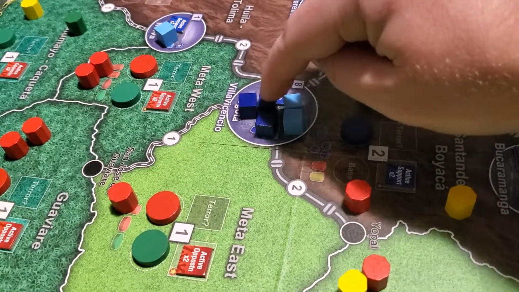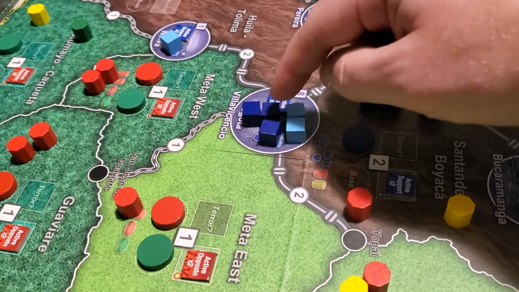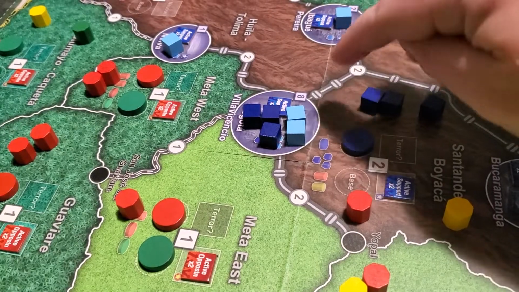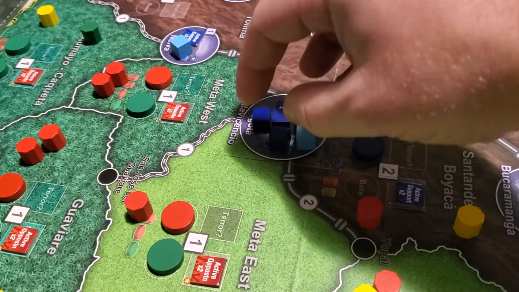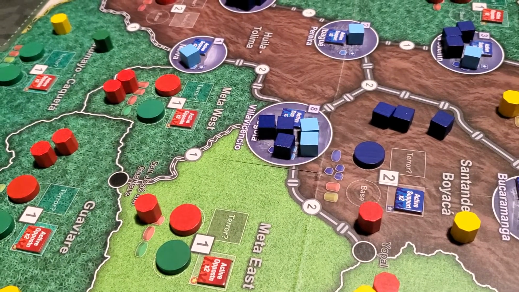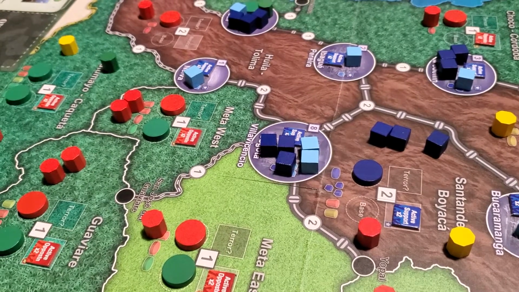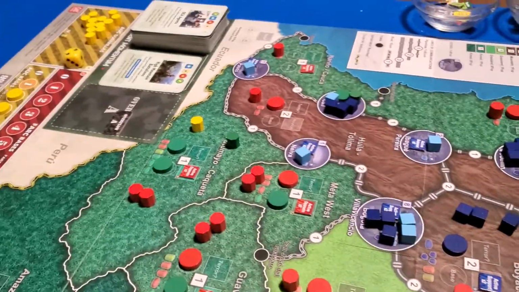Currently, there's 3 troops here, so 1 for every 2 troops means that we would only be able to eliminate 1 enemy piece. Whereas, if we treat this as a city, which it is, then 1 for every cube means you'd get to eliminate 5 pieces. So that's a much better ratio. I think we are going to take that as our first event.